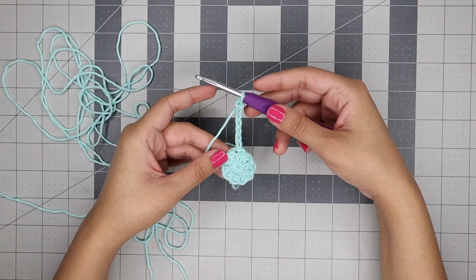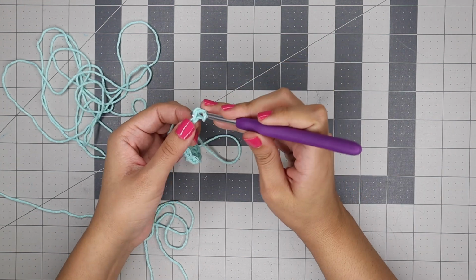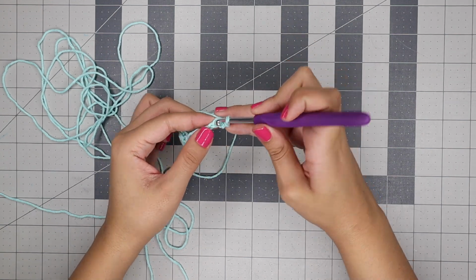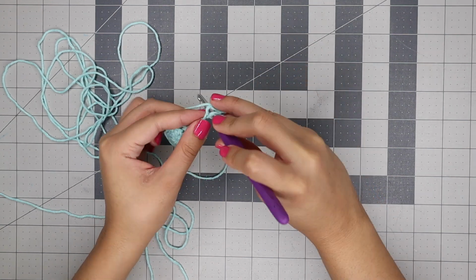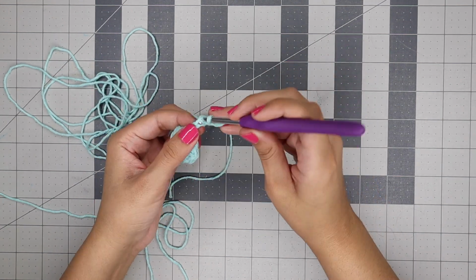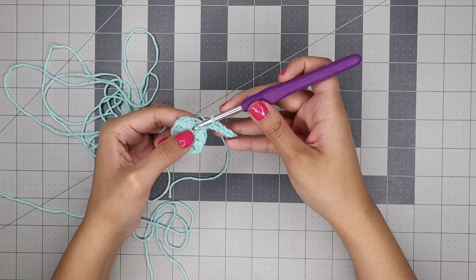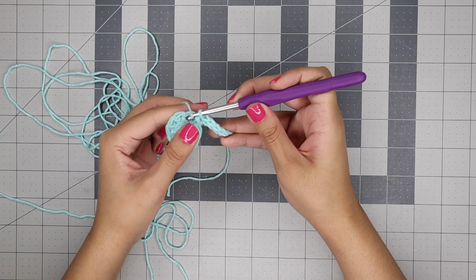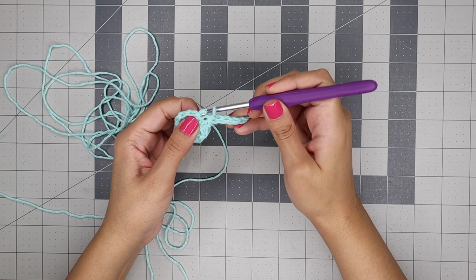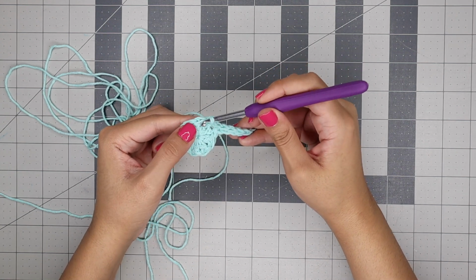And then slip stitch down the 6 stitches. And make a slip stitch into the same stitch that you started in. Slip stitch into the next stitch. Slip stitch into the next stitch after that.